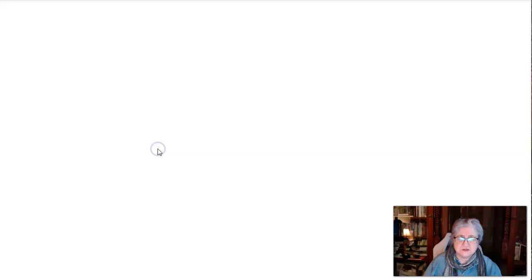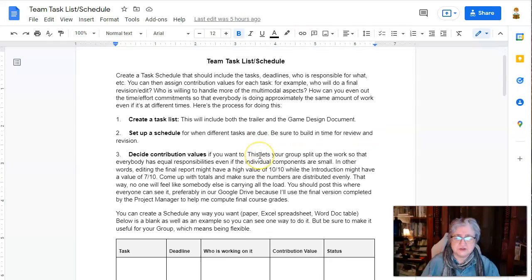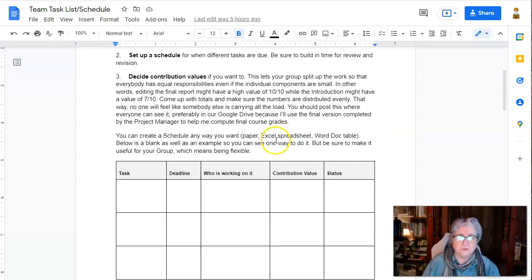The team task list, as my puppy's got a cough, I apologize. This is just a scheduling tool. I use this in my CST ID class when we're creating video games, interactive video games. The thing about this contribution value, and I'll go over this again next week, but if you assign a weight, it's like a weighted scale.